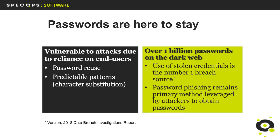And this is aggravated by the fact that many organizations are utilizing single sign-on to say, okay, you can use a single password to access many different systems. So you're using that one password, but at the end of the day, if that password is breached, then an attacker can get into the corporate network rather easily.